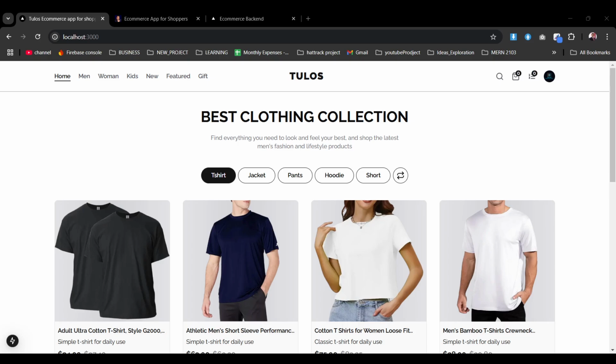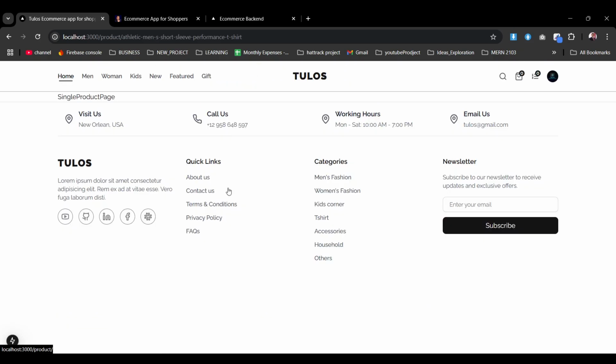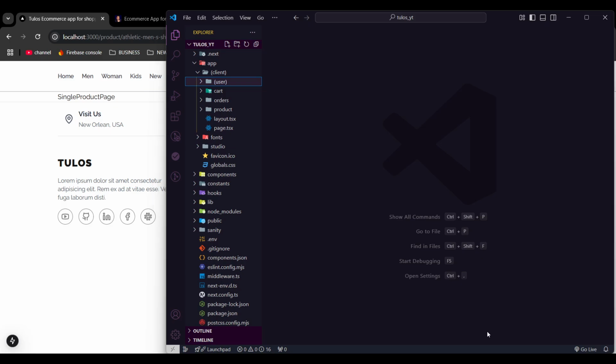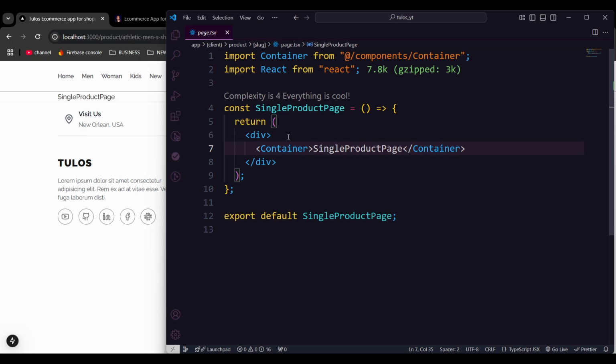So right now we're gonna render our single product page. If you click here, you can see we are now going here with a single product page with a particular slug property. So now we need to grab the slug first. So let's go in our product slug here. So how can we grab that one? And by the way, we're gonna keep our single product.